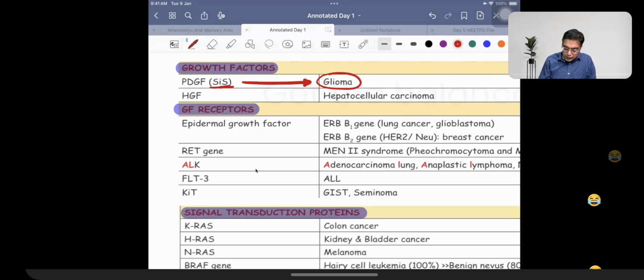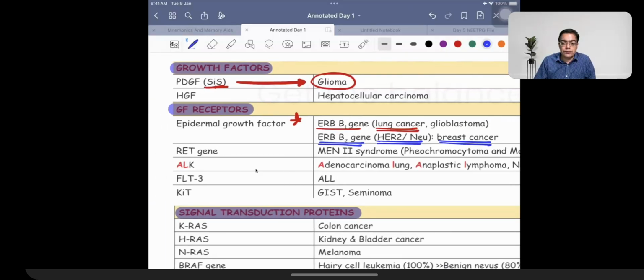Whenever we are going to be talking about epidermal growth factor, this is very, very important. ERBB1 causes lung cancer. ERBB2 has a second name HER2/neu that is going to cause breast cancer. HER2/neu also has a role, apart from breast cancer, in gastric carcinoma. Don't forget that. Why do we need to talk about this? Because patients are going to be having targeted anti-cancer drugs which are produced against these. Right? So ERBB1 is lung cancer, ERBB2 is HER2/neu, that is breast cancer.